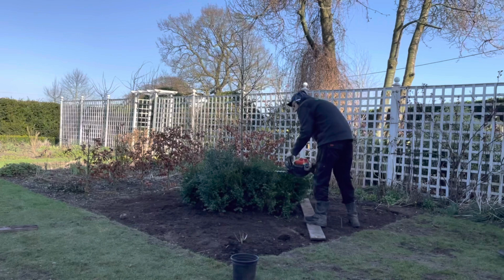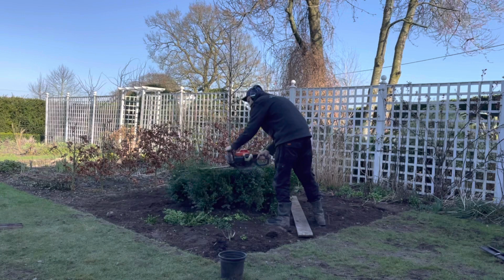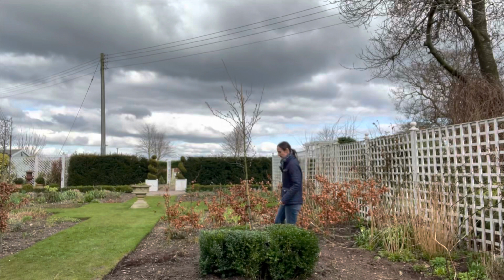So Al's just giving the box hedging that we've just planted a quick trim. We usually wait until May to trim the box, but because it looks particularly scruffy and we want to get an idea of what the area will look like, we've just gone ahead and done this now. All that remains to be done is everything needs to be given a really good water and a really good soak, and hopefully all the plants that we've planted today will take.